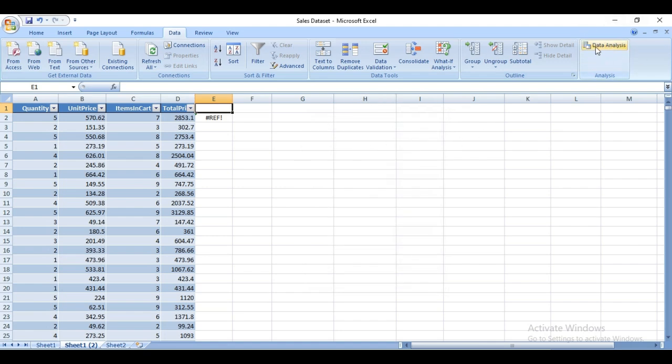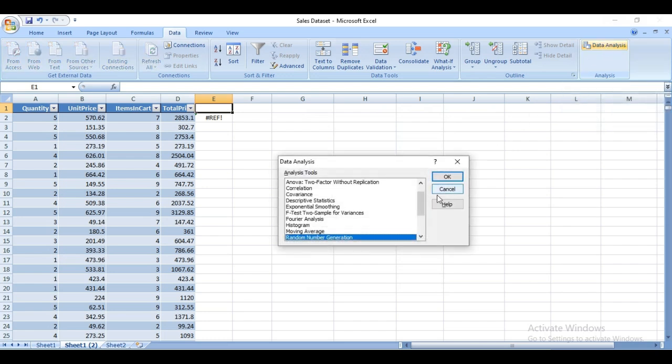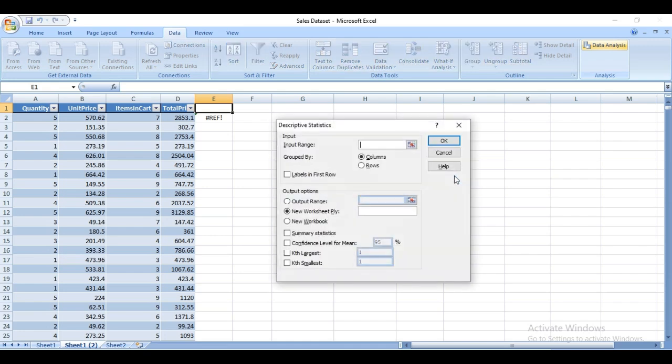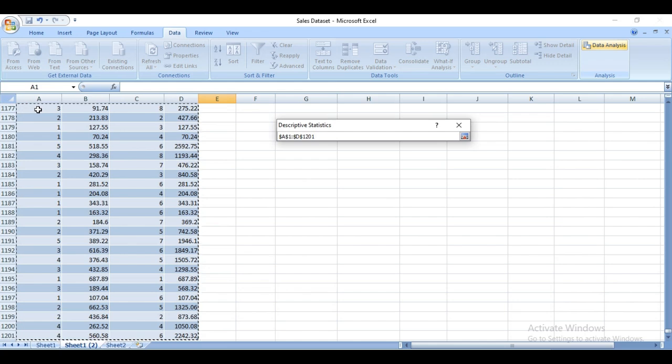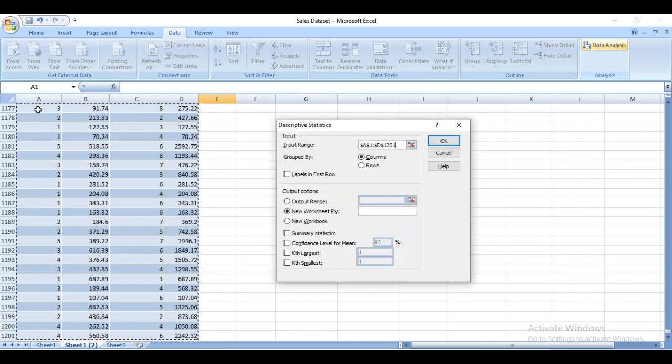Since the data analysis is available now, I simply click it and come to descriptive statistics. That will give me my mean, median, mode. Click OK. It says input range. I select this and I click the first column here, press my shift key, move down like this to select the 4, then hold my control key and press down arrow. It will select everything and press enter.